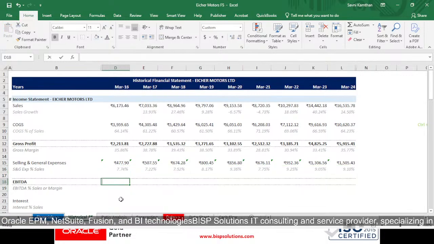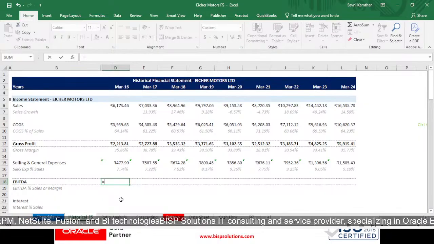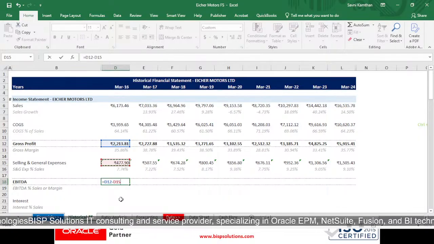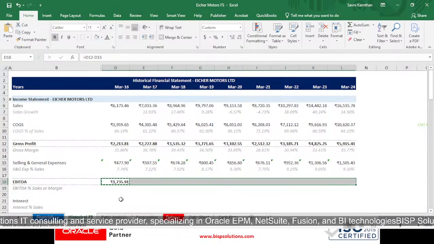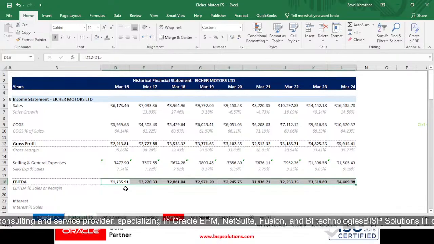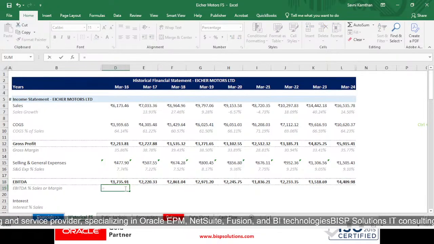Now EBITDA we have to calculate. EBITDA is earnings before interest, taxes and depreciation. So what I will be doing, I will be deducting it from my gross margin or gross profit, we can say, control plus C, and dragging till the end. Now I have to calculate my EBITDA percentage margin.